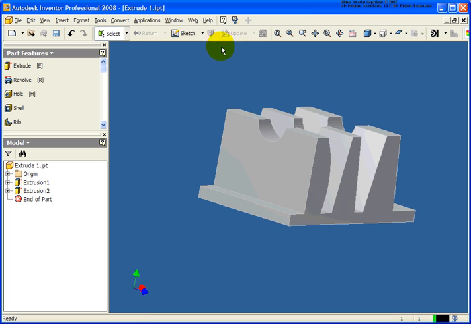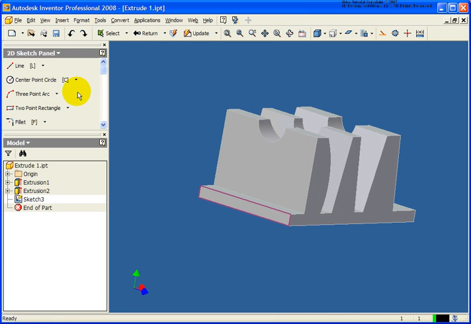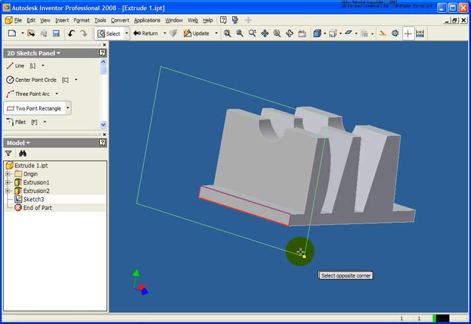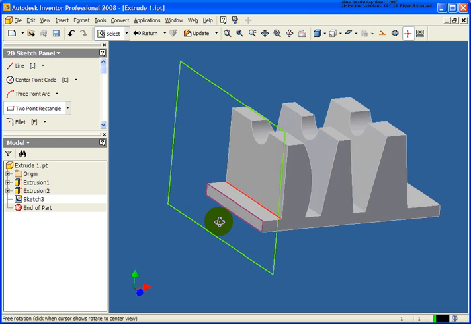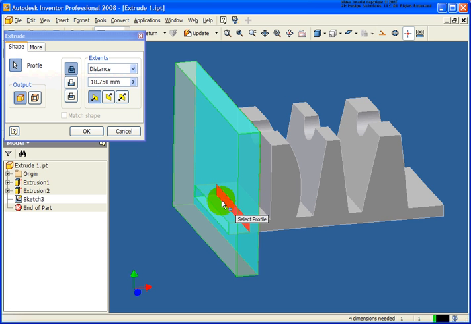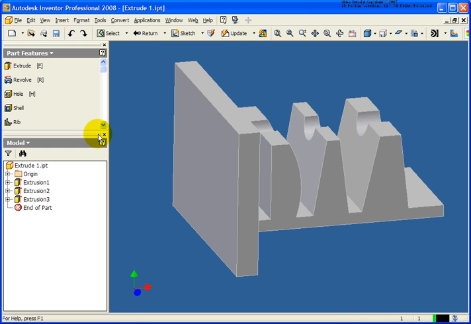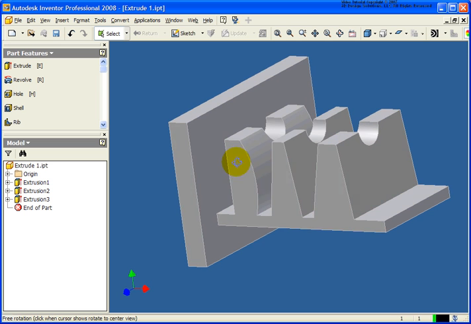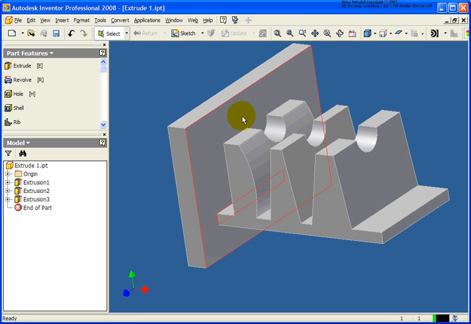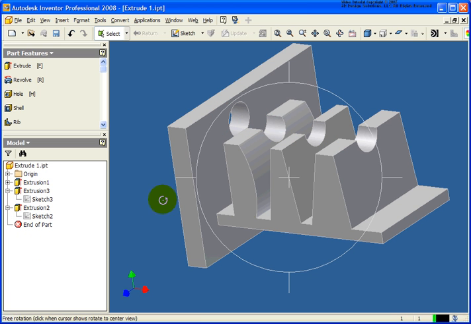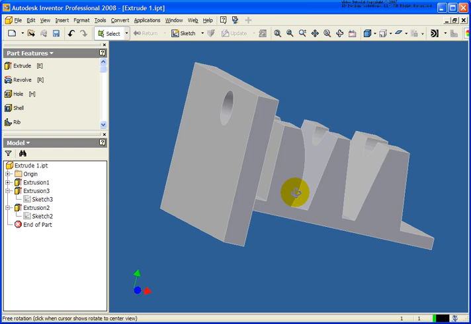Now, as I go back here, I'm going to create a sketch on this front face and draw in a large rectangle. And I'm going to extrude those faces out. You'll notice the cut did not go through that front face, because the All operation in extrusion 2 does not know that extrusion 3 exists. So I had to go back and fix that. I can just reorder it by dragging extrusion 2 below extrusion 3, and it now goes all the way through the parts. That's also referred to as feature reordering.